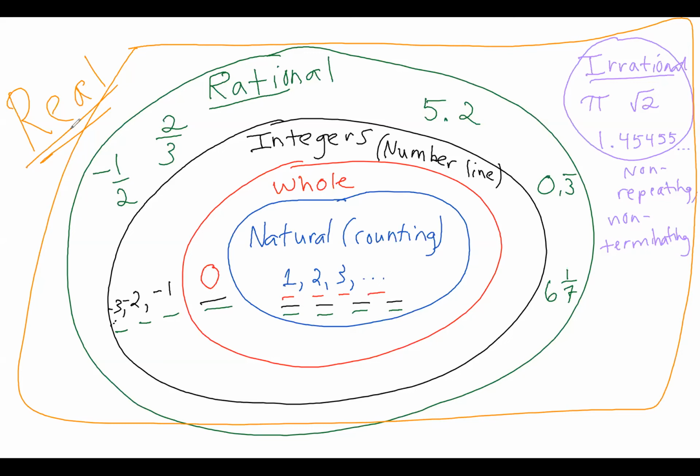So right here you have a basic visual illustration of the different types of real numbers. And we'll talk more about what we are going to do with these numbers, what we need to know about them, etc. I will save this little image and put it as an attachment to go along with the video. If you didn't notice it already in Blackboard, it should be there as you're watching this if you'd like to download it, but otherwise hopefully you were able to take notes along the way. All right, I'm going to go back to the PowerPoint now.